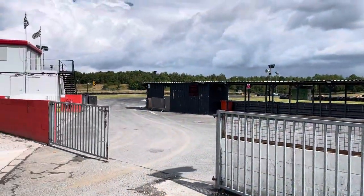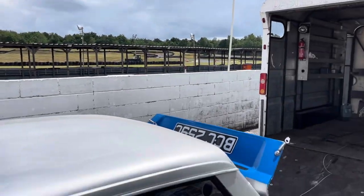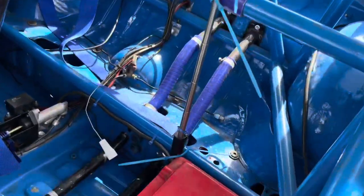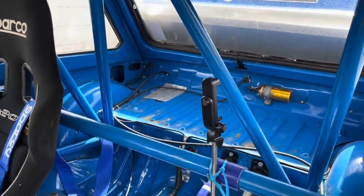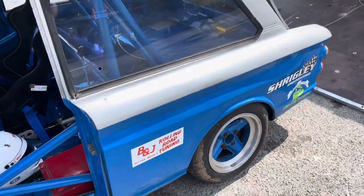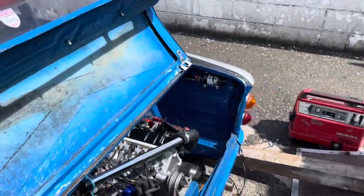Right, we've arrived at Three Sisters. Beautiful sunny day. Bit of a go-kart track. We'll have a fly around. I've professionally fitted a camera mount in the car with some zip ties, so we can hopefully mount the phone and get a bit of footage. I've got it on charge because unfortunately the battery got a bit flat.